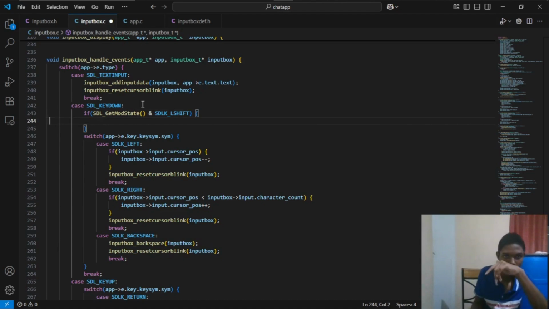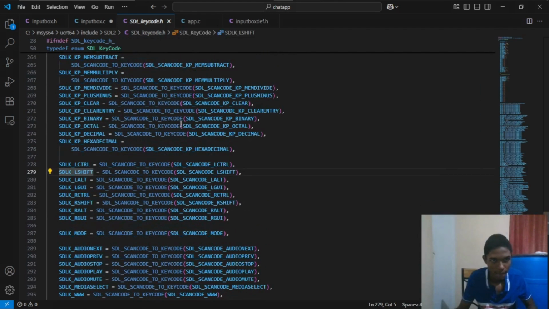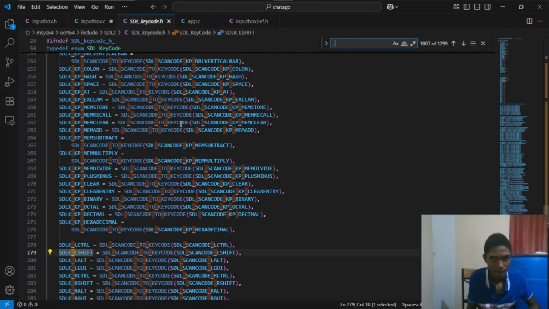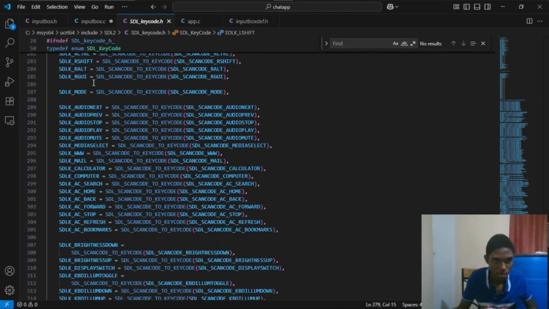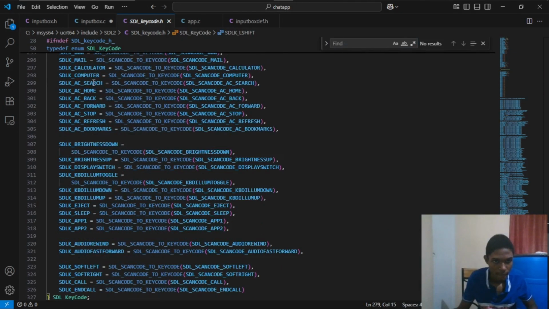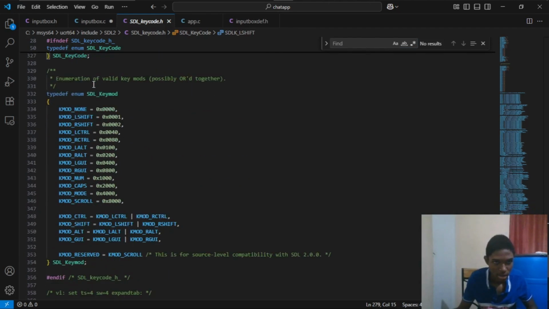Then let's check something real quick. Alright, so these are the definitions of the keys that SDL has.